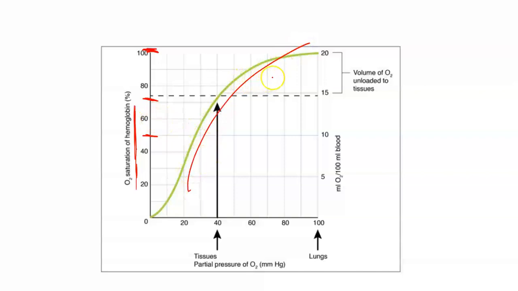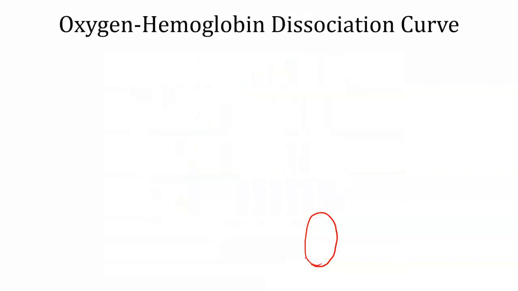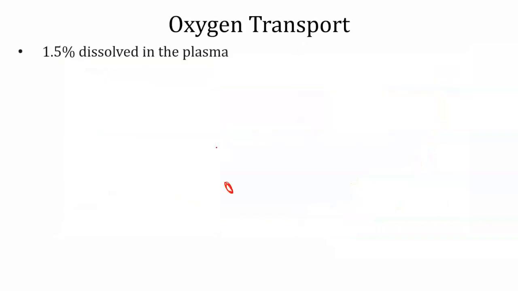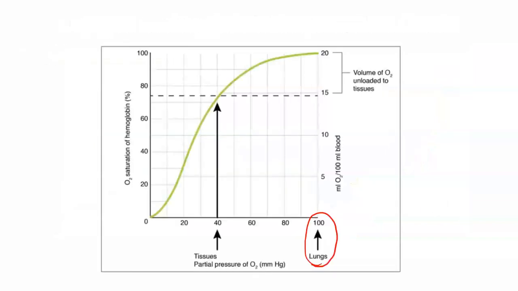So let me explain a little bit about what's going on here. How much saturation we see in hemoglobin depends principally on the partial pressure of oxygen. So in the lungs, we said there's about a partial pressure of oxygen of 100. Just to go back here, we're getting that number right from here. Okay, we said there's about 100 millimeters of mercury partial pressure of oxygen in the lungs. So that's what you're seeing on this graph here.